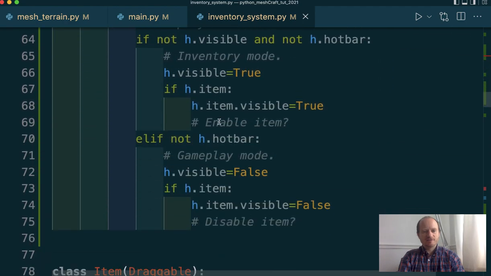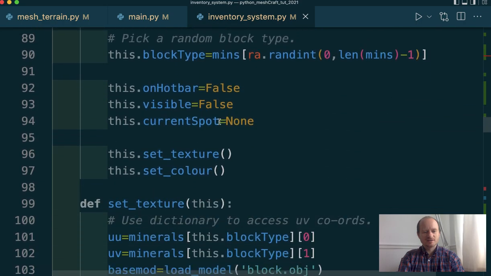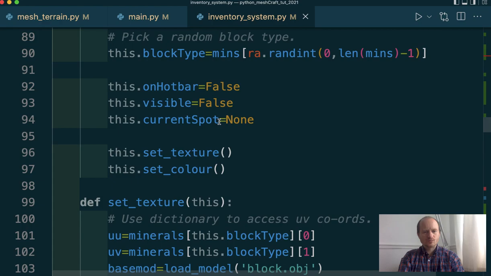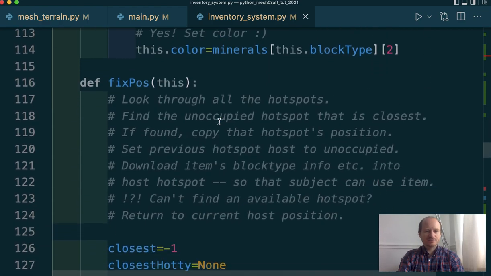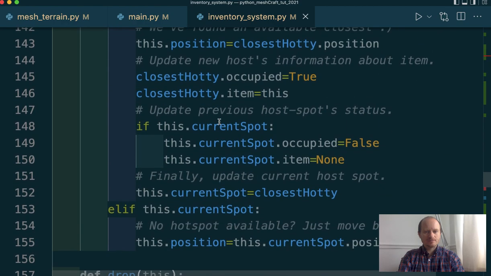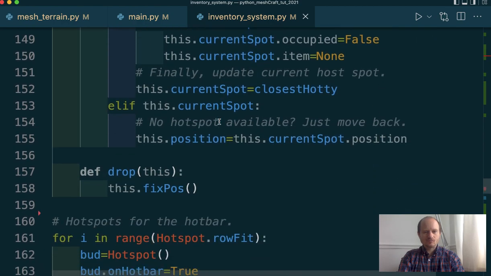Let's just go and have a look at fixed position. No, actually, so just move back.